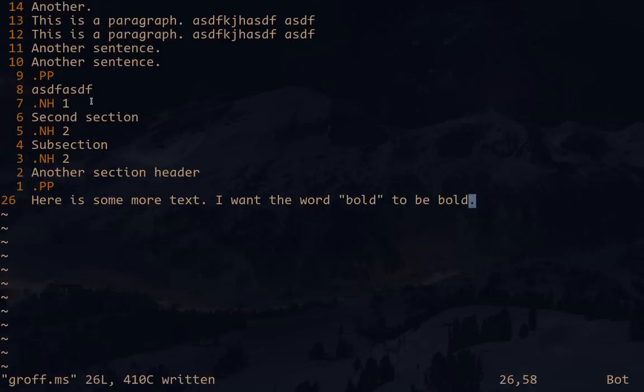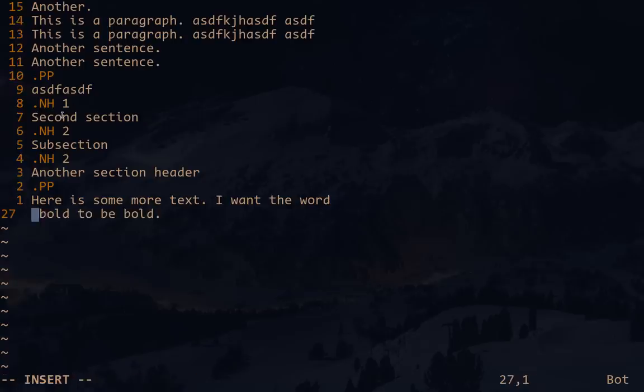Now what I'm going to do here, now this is a little strange. Actually, for simplicity's sake, I'm going to get rid of those quotation marks. Now, as I said before, all commands, all macros have to be line initial. So in order to bold this word here, you go down here and put it on its own line, and I'm going to put this in quotation marks.